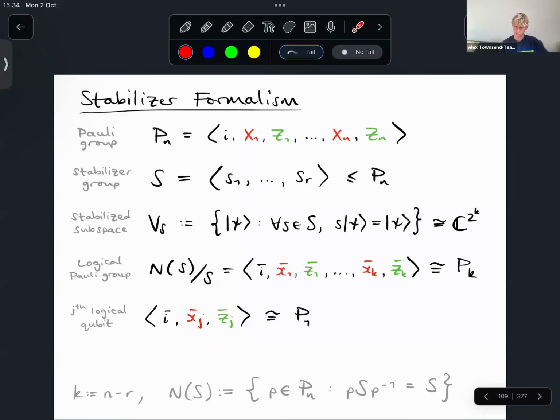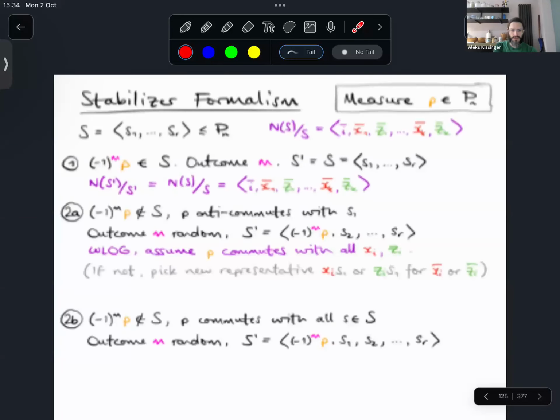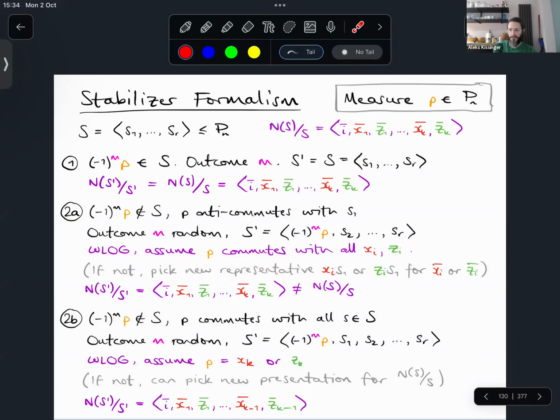Yeah. But I think all of those points are true if you just think, well, what would happen if I'm a sort of uniform mixture of the code words of that space? Then all of those things about deterministic versus random outcomes would be true. Okay.